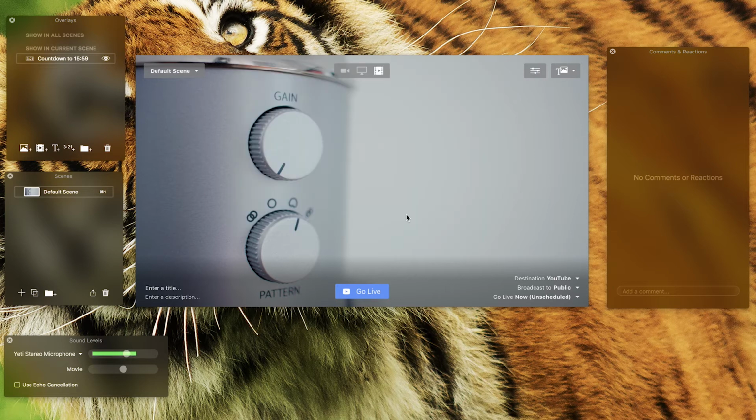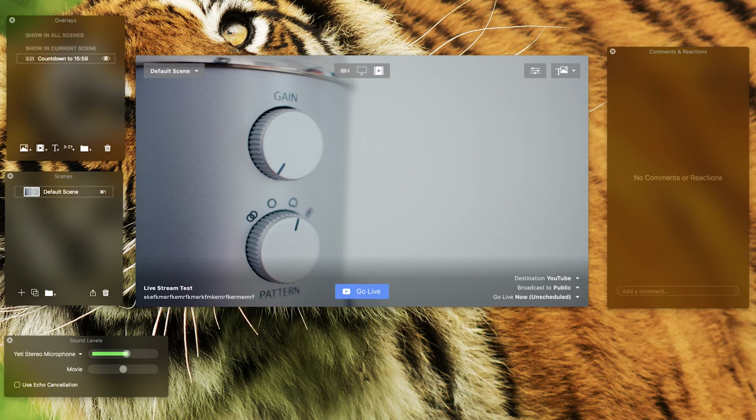So assuming that you're going to be going live now or in the next few minutes, you'll want to add a title and a description to your live stream. To do that, just come down to the bottom left hand corner of your screen here, and you can just type in whatever the title of your live stream is going to be. I'll just put in this for now. And then you can write a description for your live stream. I'll just type in some random words for now, or letters. So that's it, you're ready to go.